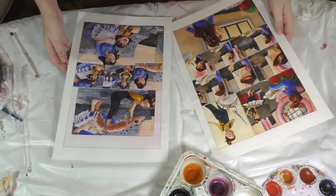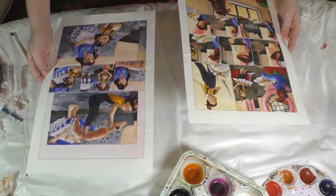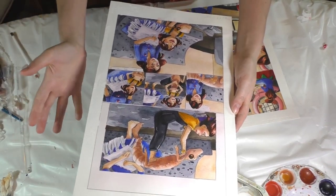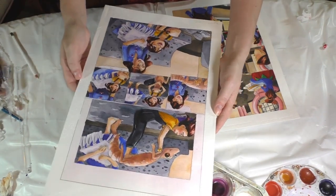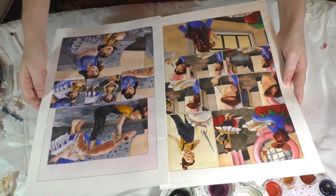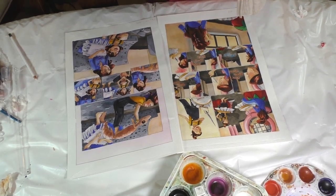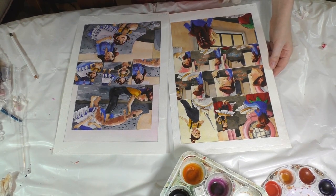All right, so this is how the pages look once they've been removed from their backer boards and their blue paint. What was less striking when the blue was on there is this border of pink. That was the pink wash. And when you can see it against the white of the page, it stands out a lot more. So I will see you guys again soon when we're doing the borders with color pencil. And then I'll check in with you guys for digitization and lettering.